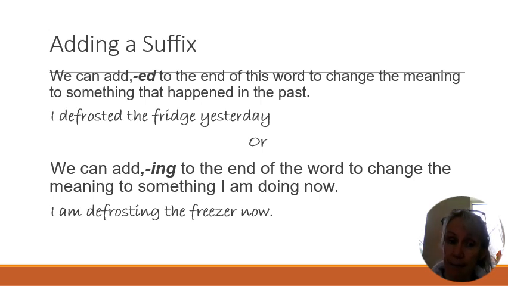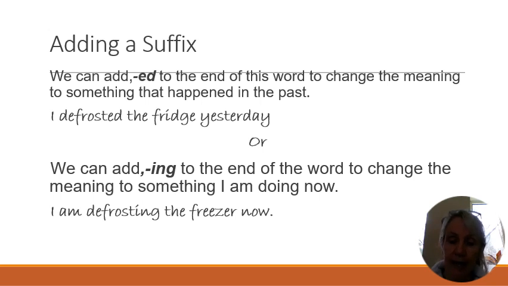Let's look at an example. I defrosted the fridge yesterday. So not only did I add the de prefix before the word root frost, I have now added the ed suffix after the word root frost to change the meaning. We've changed it from a past or present or future tense to a past tense, something that happened before.